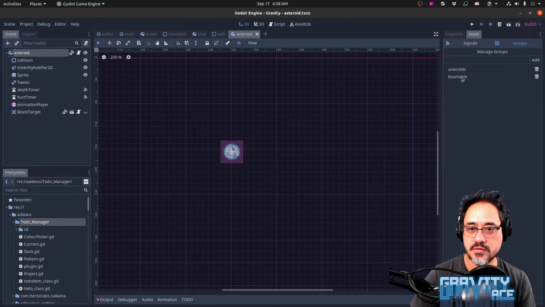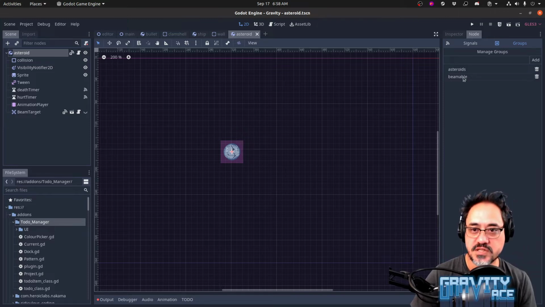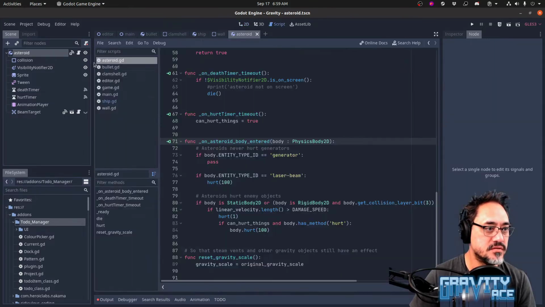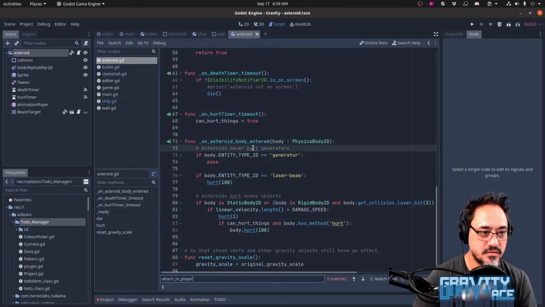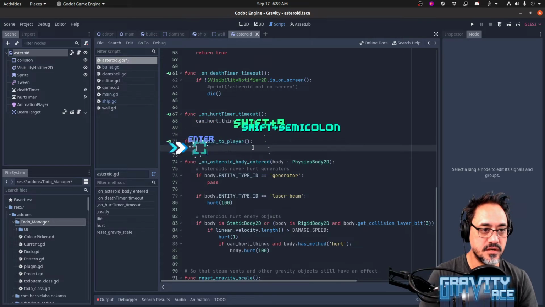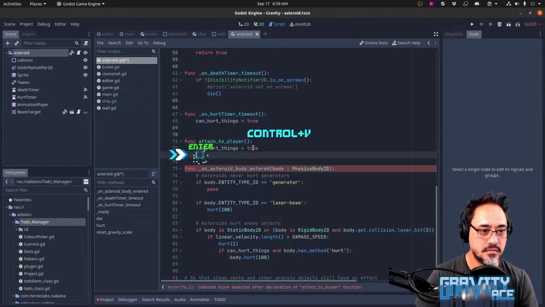Anything in this group can be beamed by the tractor beam. So that's nice. I just add beamable and you can tractor beam it now. So when the tractor beam attaches to the object, it calls that method. So I can just add that method to my asteroid. If it's not already here, it's not. So I can say attach to player, like that.